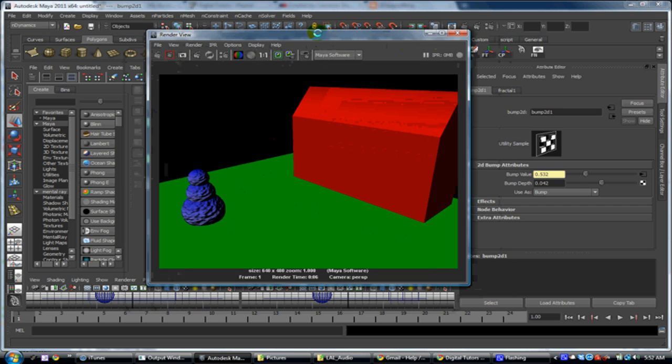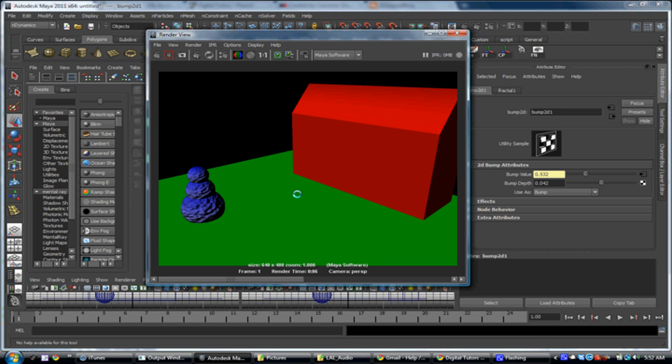In this render view, I can save my old render by clicking this green button, render a new image, save that, and compare the two to see the difference. I like my second snowman.